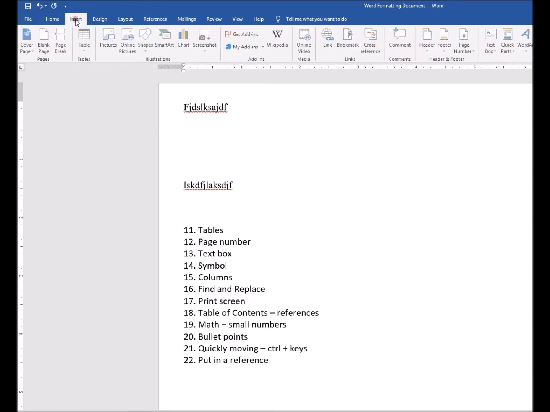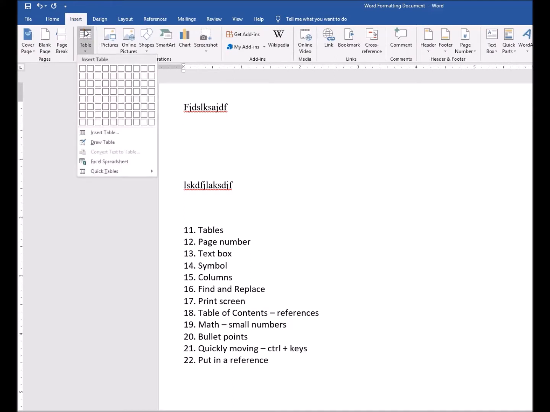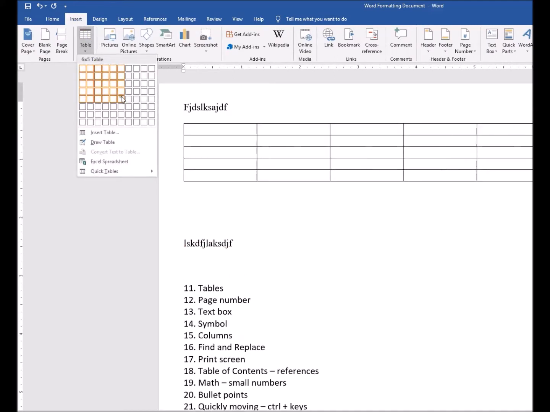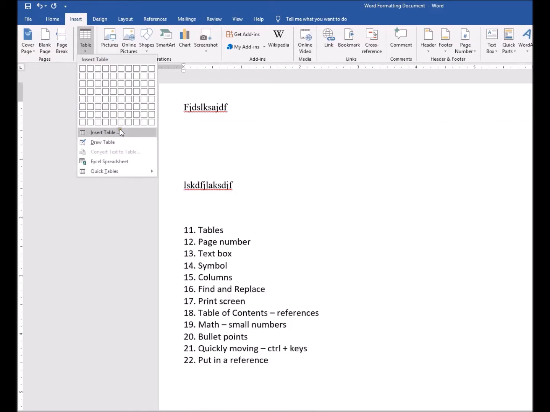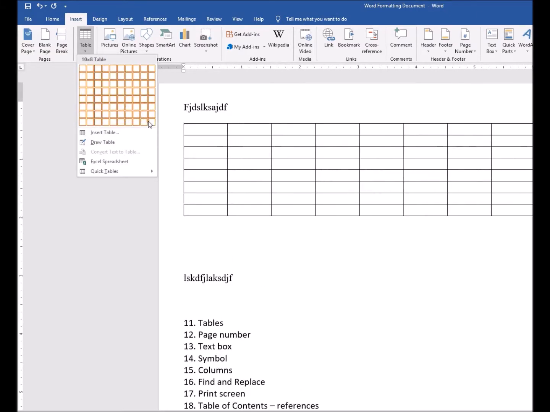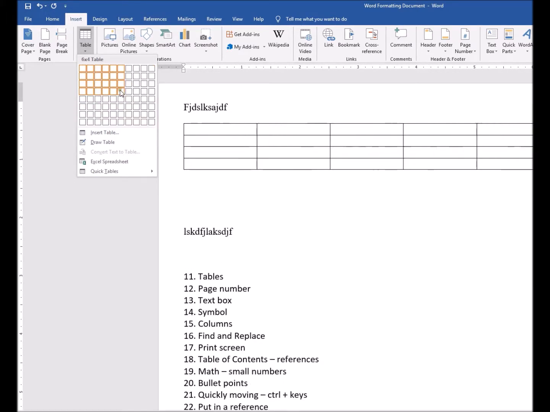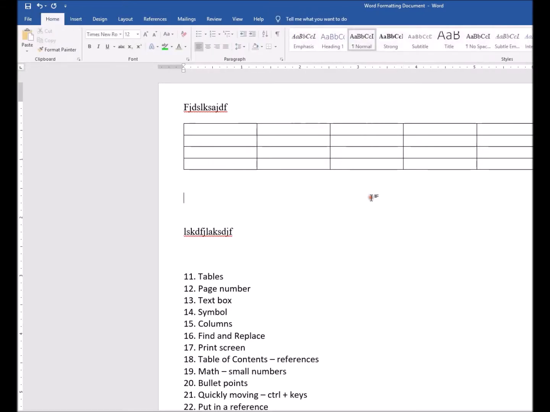Okay. So then I'm going to go to insert. I'm going to click on the word table, and this is kind of nice. It gives me a preview. Do I want 5 boxes wide, 6 boxes wide, 10 boxes deep? What is it saying? 10 by 8. This is the max that I can have in a simplistic preview, but I can always add more in after. So let's just say I want a basic one. There we are. That's a nice looking basic table.